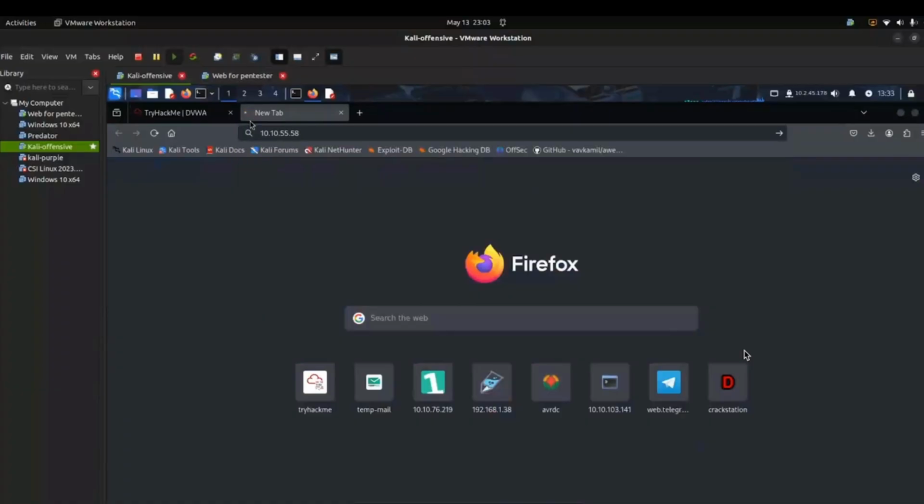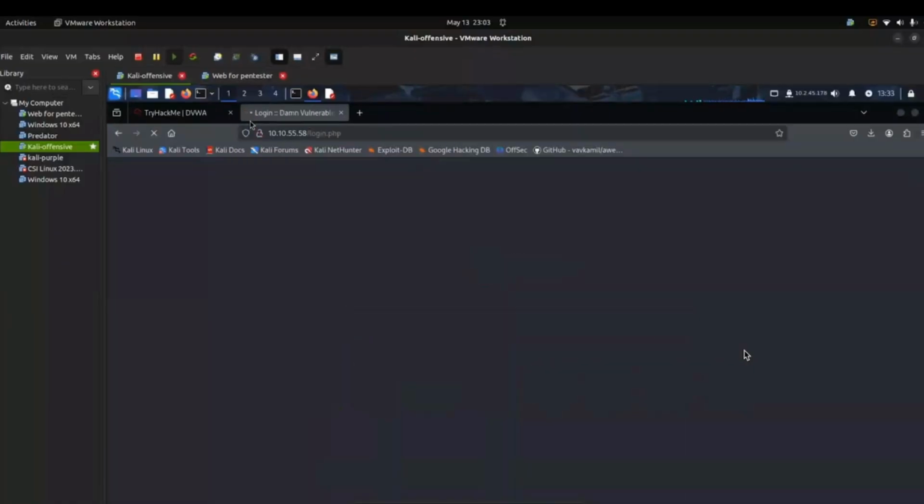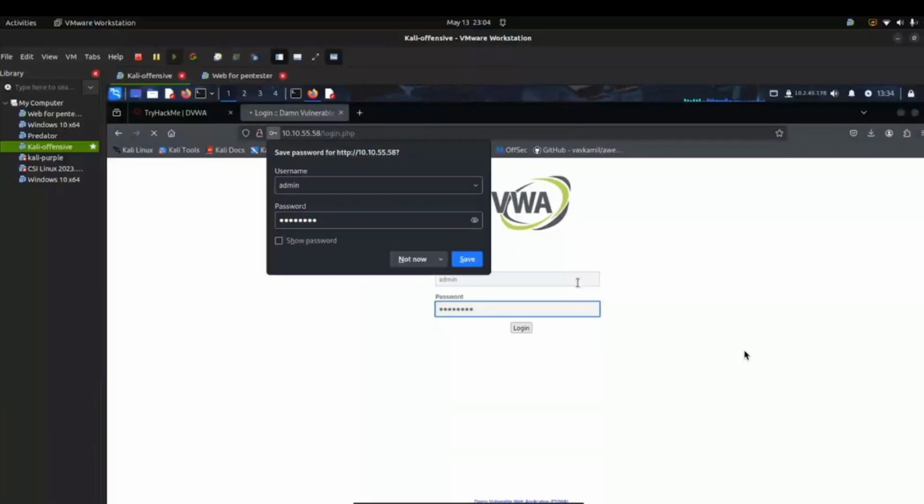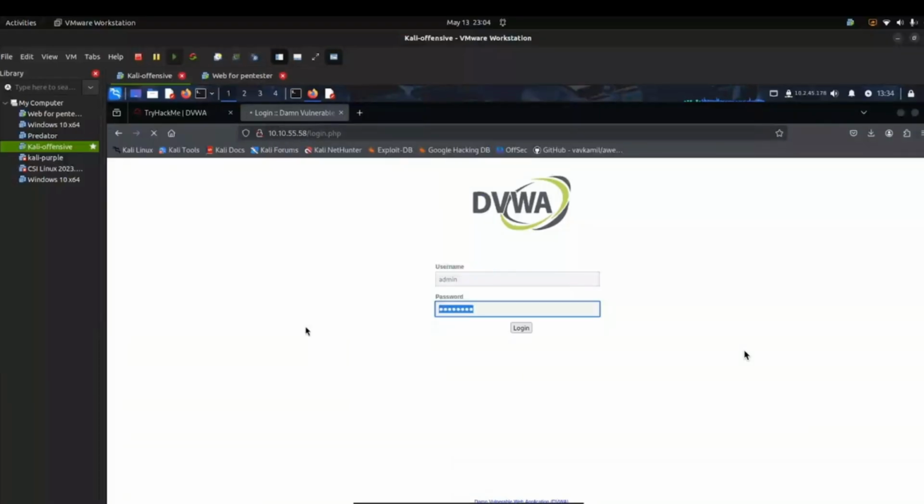We'll open the DVWA for you. Once you open the DVWA, you will be seeing this username and password field. By default, the username is admin and the password is password. That's the default one.